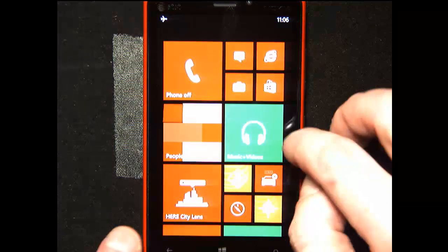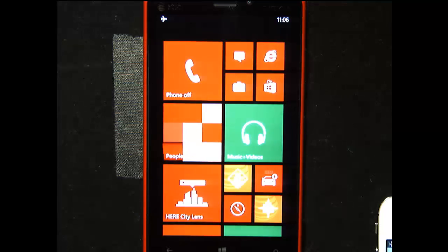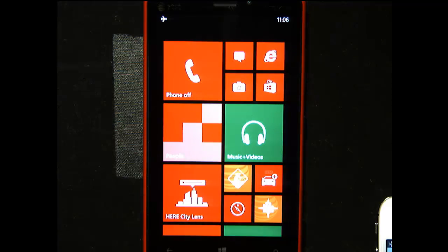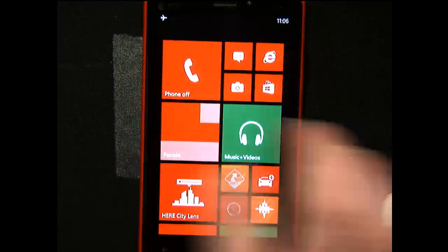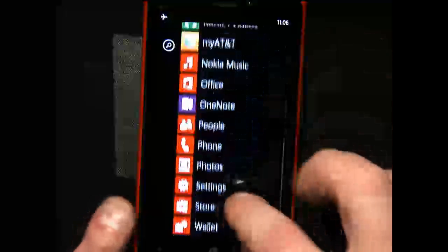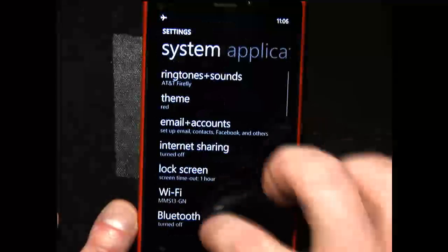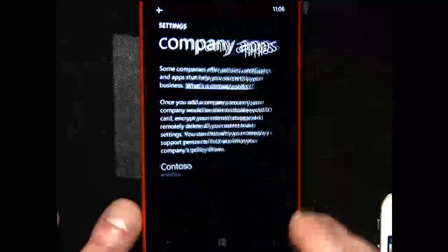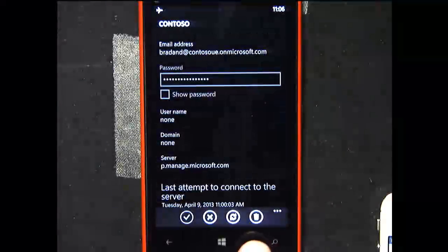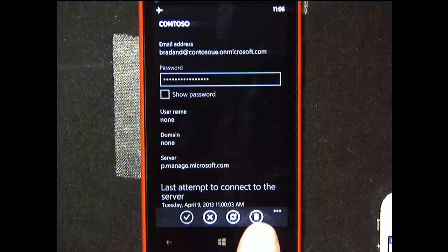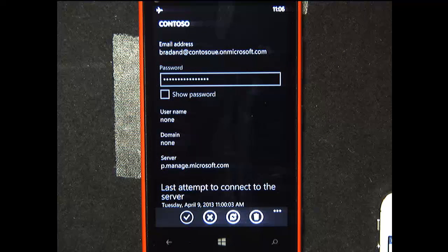Very simple behavior there. In terms of retiring and wipe, I mentioned before that in our company settings, scroll down, there it is. We've got the option down the bottom here to delete the partnership. That is retiring, so the user can choose to retire their device themselves from there.